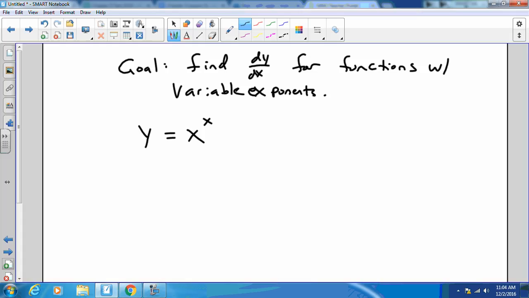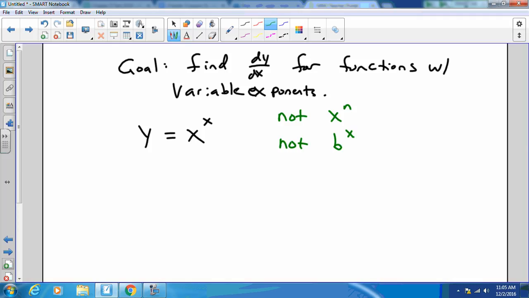So I want you to observe that this is not a power. It's not in the form x to the n. And it's also not an exponential in the form b to the x. Instead, it's its own thing. So if I wanted to take the derivative, I would not be able to use the power rule, and I would not be able to use the exponential property either. What in the world could I do?